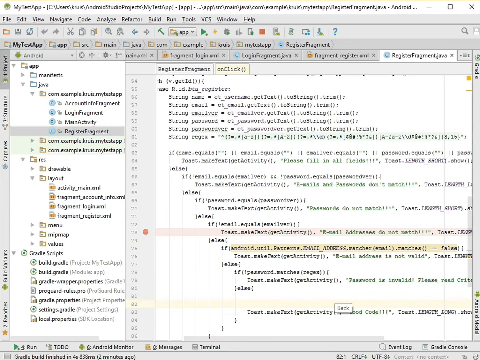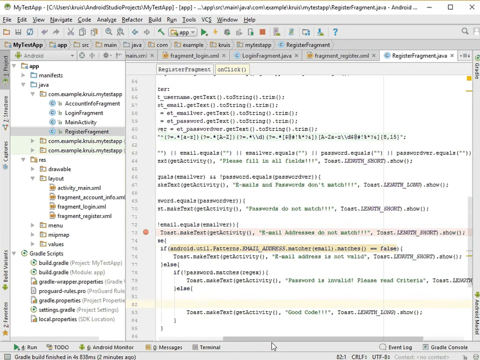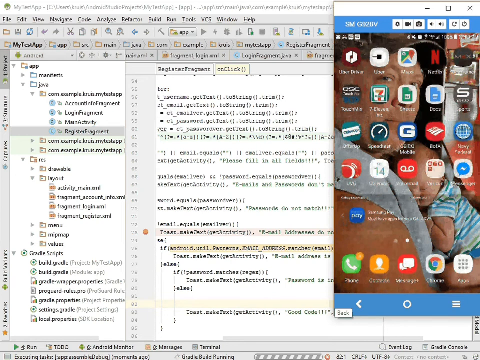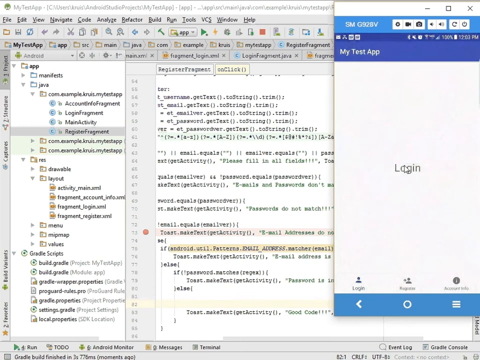Once again, it's going to be checking for all those. So if you can remember all that: 1 lowercase, 1 uppercase, 1 number, 1 of these special characters, at least 8 characters long, and not more than 15, which we don't have to worry about anyway. Like I say, the better your design, the better everything is going to work in the end. So let's go check it out and make sure that it works. We don't have to check the email and stuff again, so we just have to check this password and the different things that we're looking for.